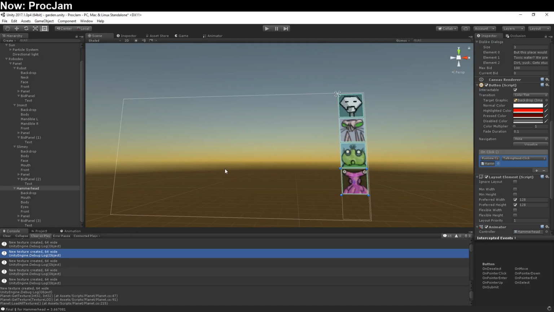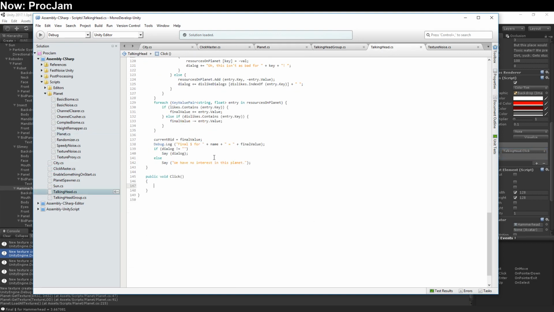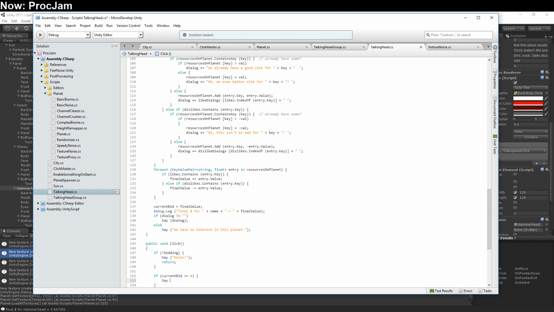All right, so when we click on them and we want to get some information from them, there are a couple of situations. The biggest situation is, are they actually bidding? So if we're not bidding, then we want to say something specific. Say, hello. Exciting stuff. If we are bidding, then we're going to want to check and see whether our current bid is 0 or less. It shouldn't ever be less than 0, but there's no point in being too restrictive. Say, I don't want this planet. Return.